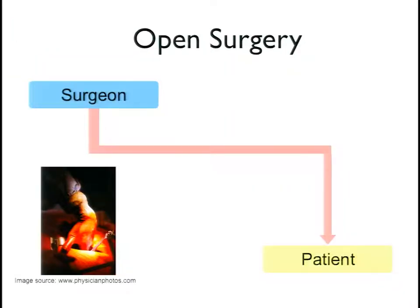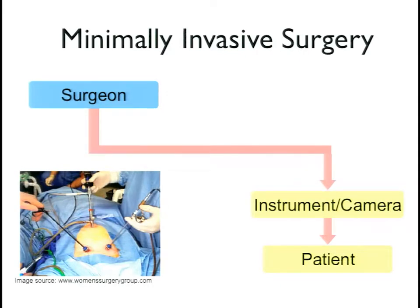Let's re-examine what surgery is and how it's changed over the last 30 years. Originally we had open surgery where the surgeon put his or her hands directly inside the patient, with great dexterity and tactile feedback. But the surgeon lacked visualization, and the patient has a big hole in them, increasing recovery time and likelihood of infection. Minimally invasive surgery began becoming popular about 30 years ago, allowing entry through very small holes with chopstick-like manipulators.